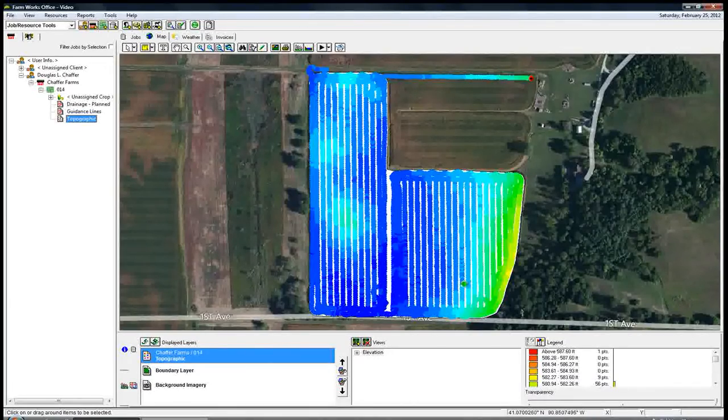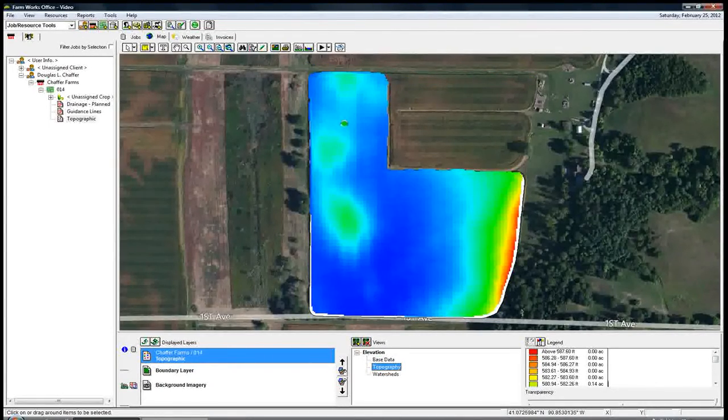And so now this is what I call base data, the individual points that are selected. So if I go down here under views, click the plus next to elevation, right now we're on base data. I can click on topography, and this gives me the topography map I'm looking for.